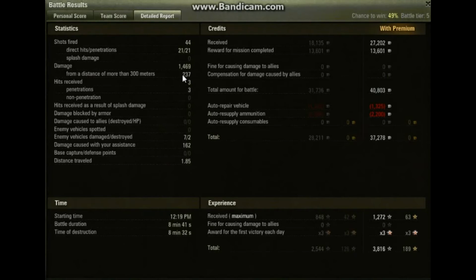Only a little bit of that actually was at long range. We received 3 hits, all of which penetrated us. Damaged 7 tanks, destroying 2 of them, and we did a little bit of assistance damage as well. 27,000 income, and there's a bonus going at the moment. So if it hadn't have been for that bonus, we would have made about 24,000 profit, I think. So once again, standard ammunition's cheap. Repair bill wasn't too much. So we received 848 XP, which is enough for a class 1. That makes me think that probably about 950-ish would be mastery for this tank.